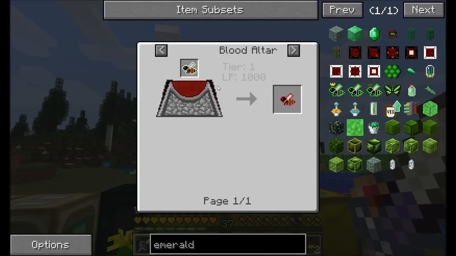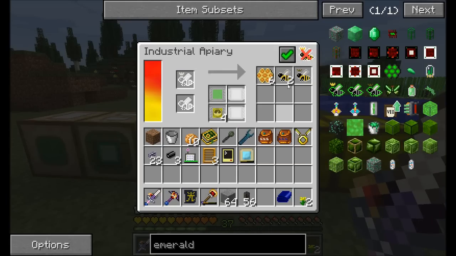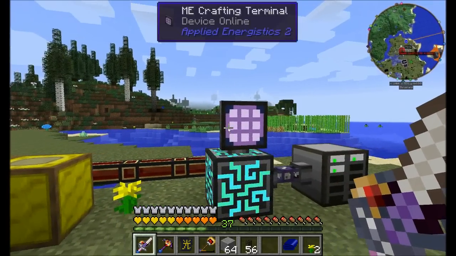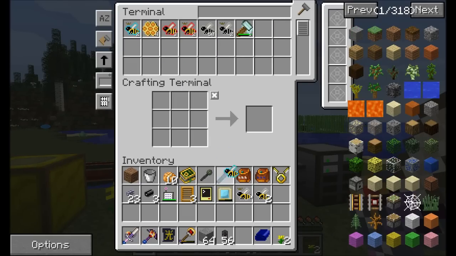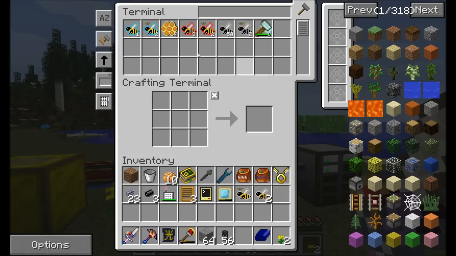So resilient, robust comes from rocky and tolerant. And tolerant comes from rocky and diligent. Okay, we've already got rocky, so we just got to get... Okay, I know what we got to do. Oh, cool. We got some common bees. Nice. Probably a good idea to get a good number of these. So what I'm going to do is actually snag one of these.